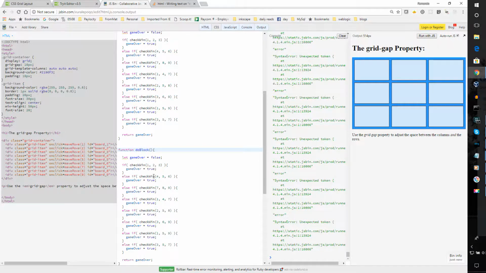So we check to see if, and this is not really game over, we could just say if blocked. Hope it's not a keyword of some sort in JavaScript. Blocked.